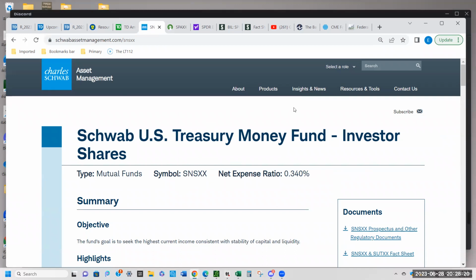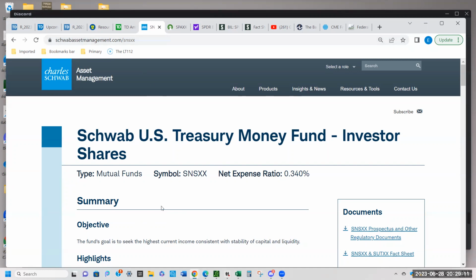So Larry's hypothetical 60K would automatically be earning the 4.9 whatever percent it was, or 4, I think, without Larry doing anything. Does he get margin relief? No, but he doesn't get it from the T-bill either. So he's basically giving up 0.15, 0.2%. But his money is conveniently moving in and out of an interest-bearing account as he needs it or doesn't need it for his buying power. So you're giving up a little tiny bit of return for a pretty good amount of convenience. And if you don't need the buying power anyway, it doesn't really matter. So it's not as great as the T-bill as far as the buying power thing, but it's a really close second. It pays you a great competitive return. It's made up of very safe things, et cetera.